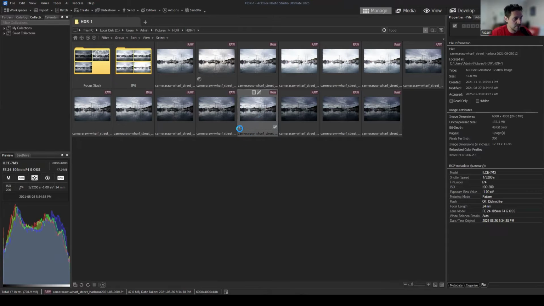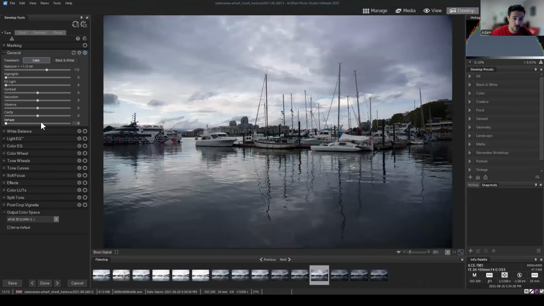The other thing we notice is that when we're editing in develop mode, many of you who have edited in develop mode, regardless of whether it's a JPEG, a RAW file, what have you, will see that there's this little development icon that appears in the bottom left-hand corner. This development icon indicates to us that develop changes have been made to this image. And it also indicates that if I navigate back into this file using develop itself, you can see that those changes are stored or held. The exposure adjustment that we made just now is held within those changes and therefore is visible to us when we open up the file.